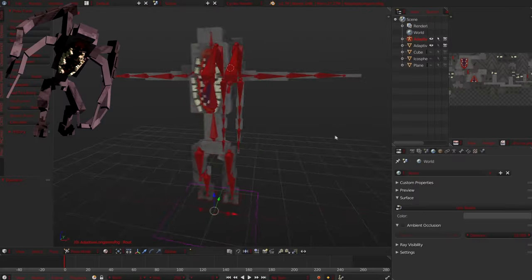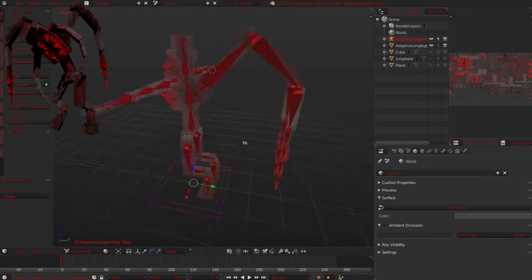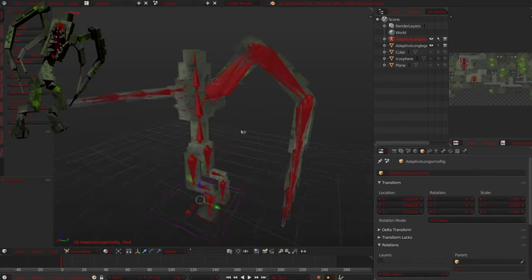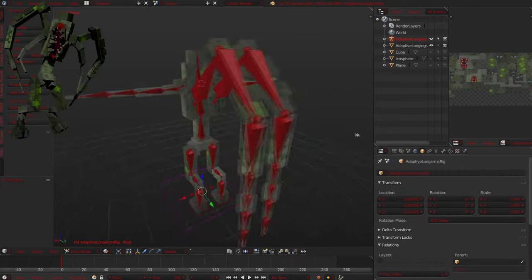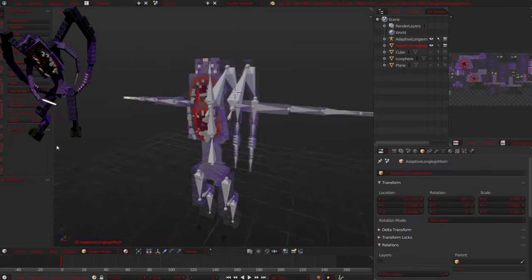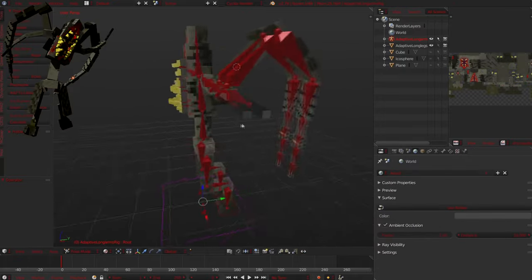Variants include adaptive long arms 1, adaptive long arms 2, adaptive long arms 3, the Abyss variant, the Lovecraft variant, and the Tyrant variant.